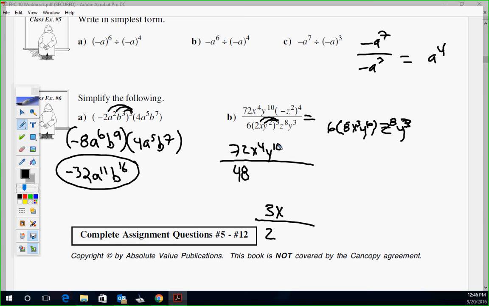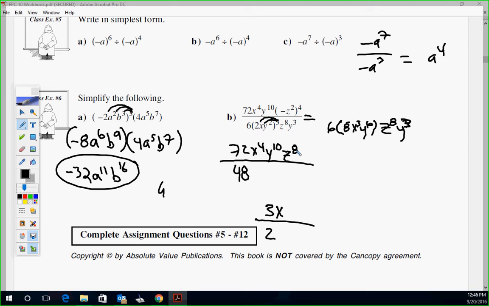Okay. The next thing is, what can I do with this? The 4 goes times the 2, right? Okay. And then what do we do with the negative? We just talked about this. If you have a 4 and a negative, what happens to it? Yeah, it's positive. It's going away. Okay, so Z to the 8. Okay. It'll be there for sure.